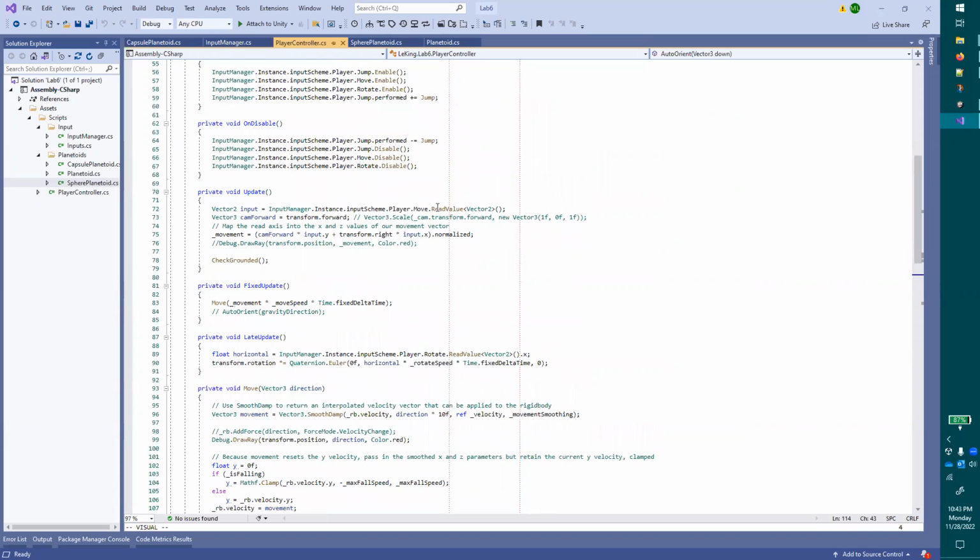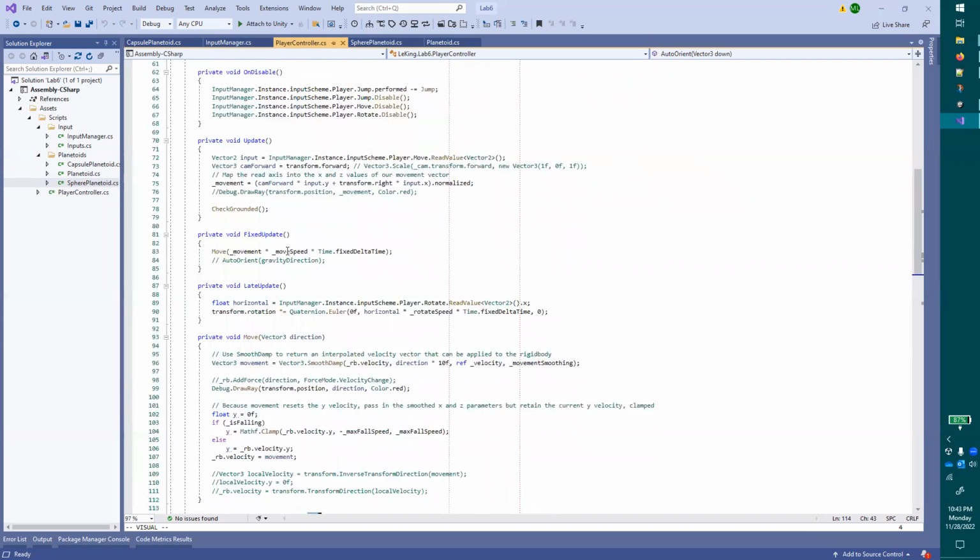We're getting our inputs from our input manager, which is just declaring our input instance. We're using Vector2 for that, and then we're mapping the inputs X and Y to the forward direction of our player.